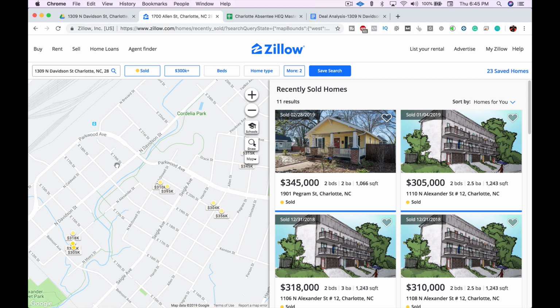Now, I would caution you this. Do not contract deals with the intent of lowering the price. That is unethical. You're tying up somebody's asset, probably the biggest asset in their life. And they're thinking that you're going to perform and lock up their property, and you don't know if you can perform. That's why investors have a bad name out here.